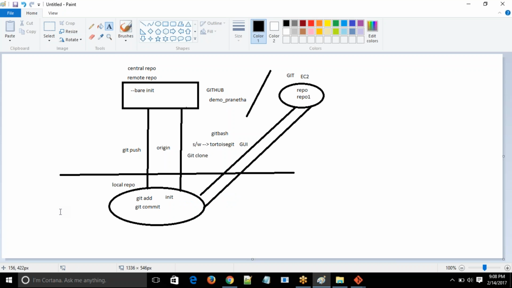So what is the difference between bare and the remote repository? They can ask how you create a normal repository and how you create a remote repository. What is the difference? The little trump card for that is nothing but hyphen hyphen bare while you are doing an init. That's it. Pranita, is it clear? Yes. Go ahead, Surya. So to create a remote repository, we use --bare init, right? Exactly. Correct.